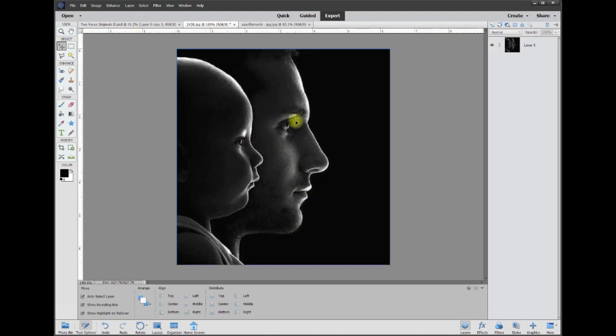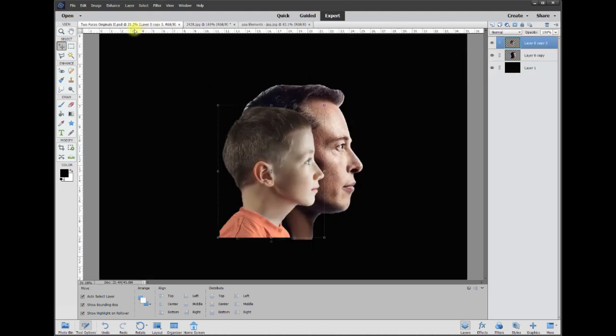As you can see, this is black and white, and they both fade from very bright on the edges to dark in the background, almost pure black. So that's what we have to recreate with our images. So first of all, let's go ahead and make them black and white.